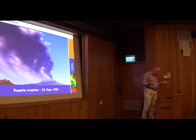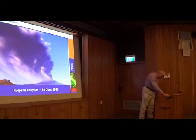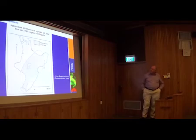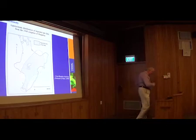And after taking this photograph, we went down to Taranui, where the car washing facility was making a mint with a great queue of cars. If we went back to 1945, when it was still sort of wartime and people didn't really care so much about these things, we don't have detailed maps of where the ash went, apart from where it was and where it wasn't. But we were able to compile this map from Ruapehu where the ash fell in 1945. And you'll see that Whanganui's within the area of distribution, just as Wellington was, Palmerston North, Napier and the Bay of Plenty. So as the wind swung around, so this ash was distributed radially outwards.